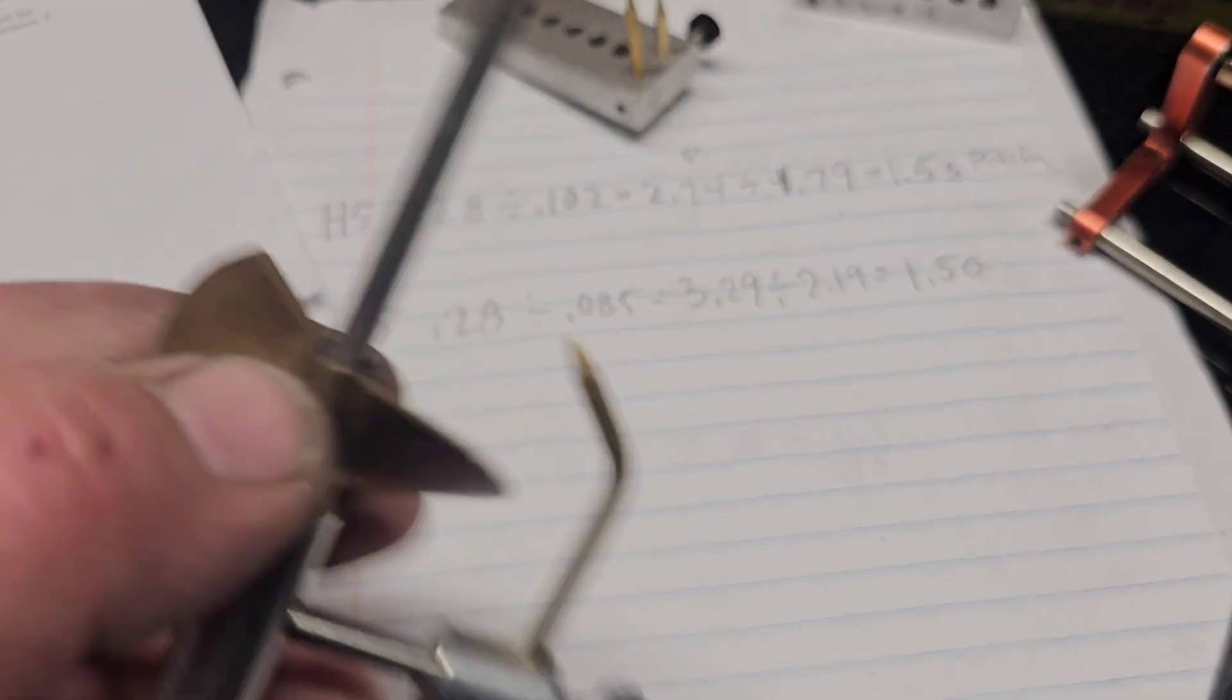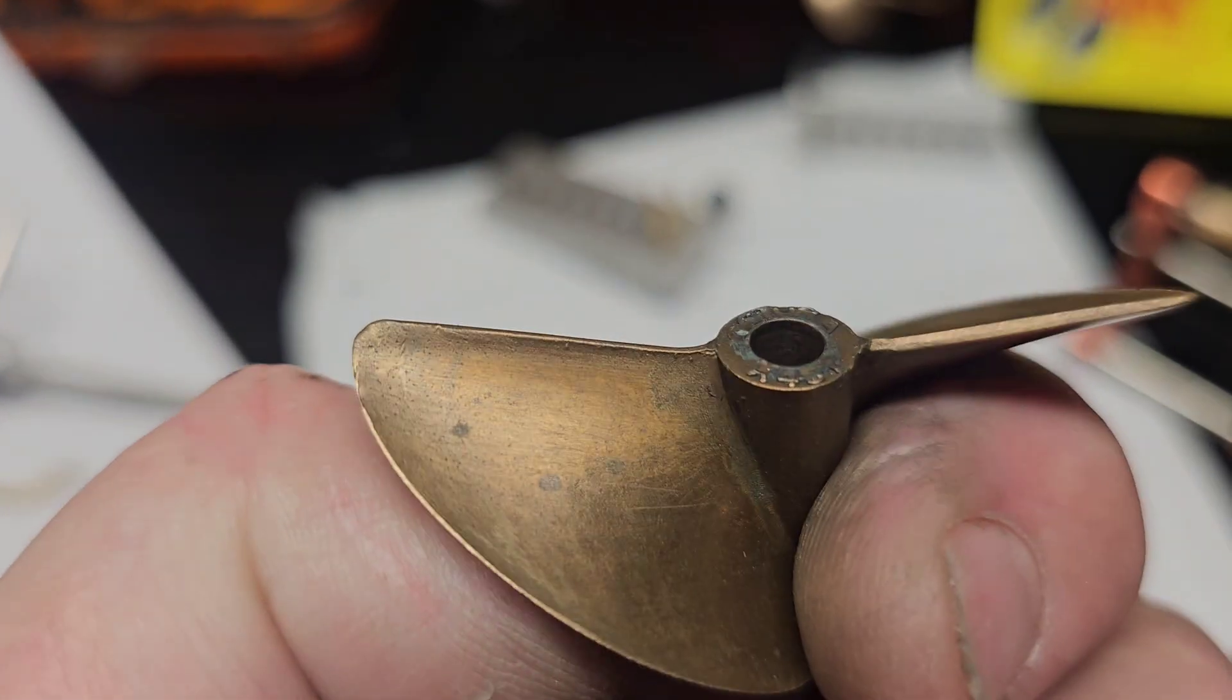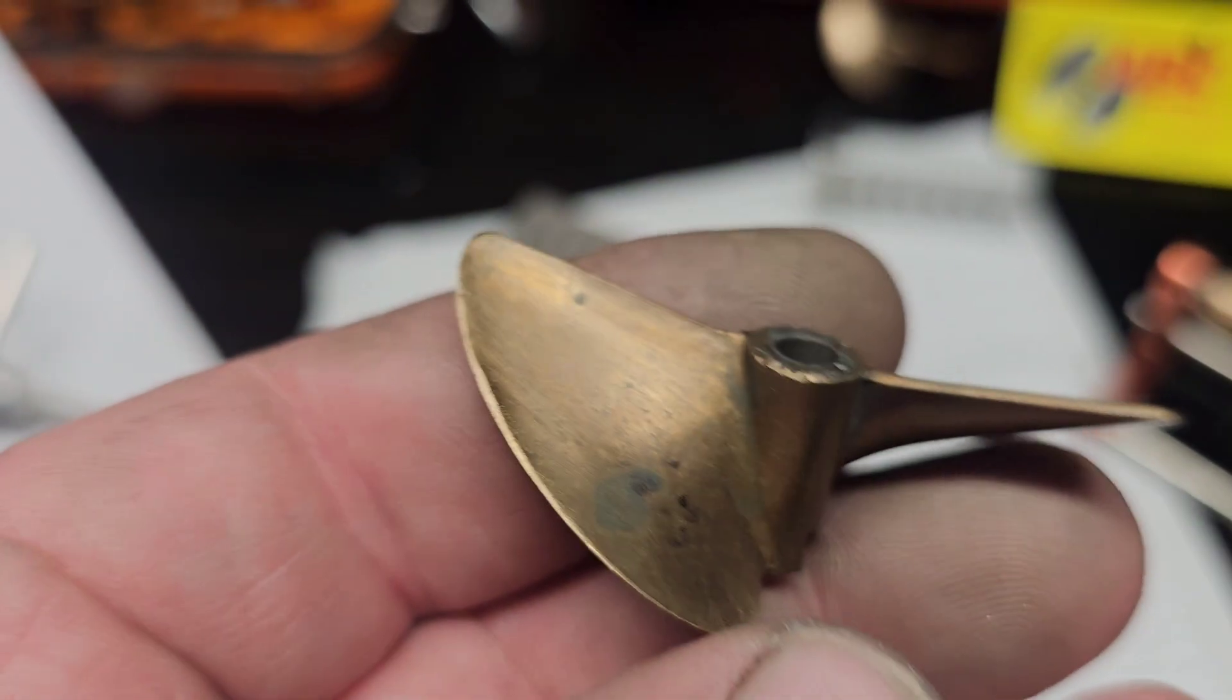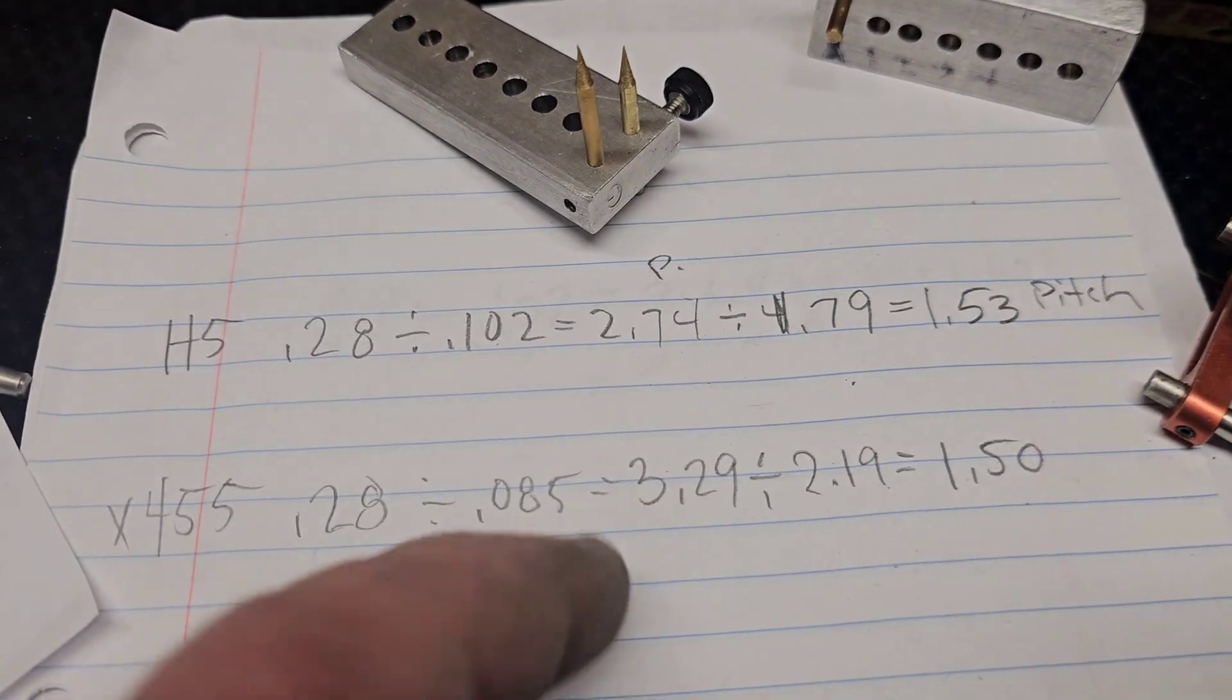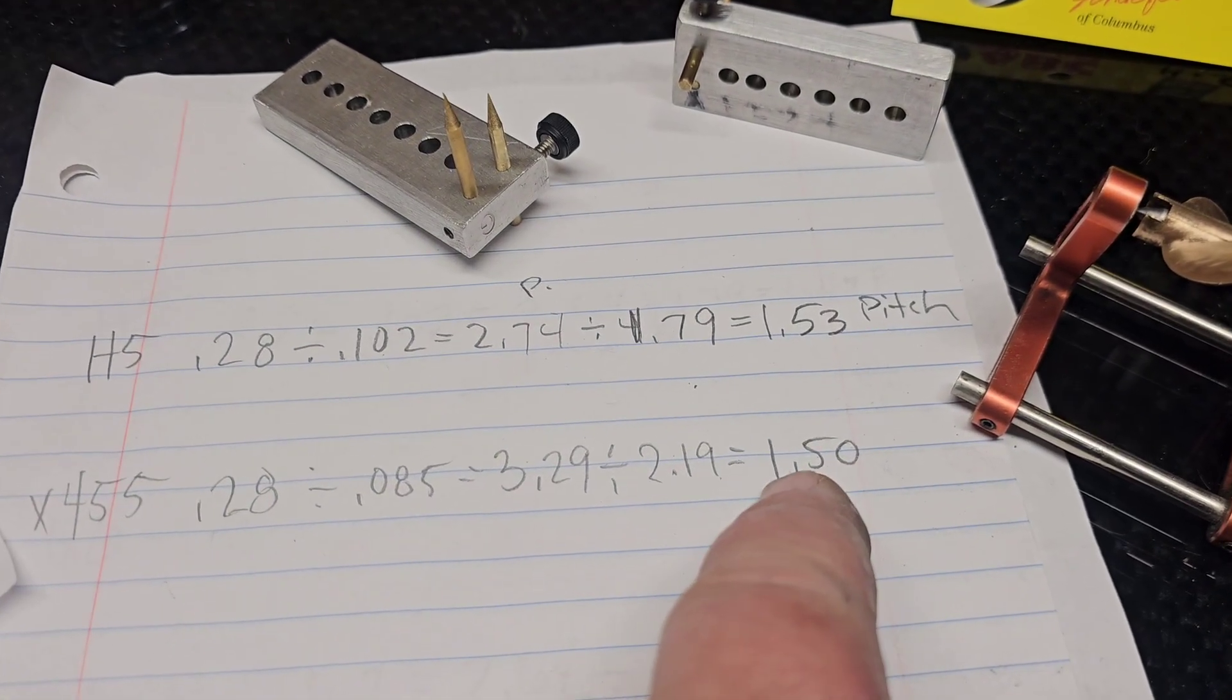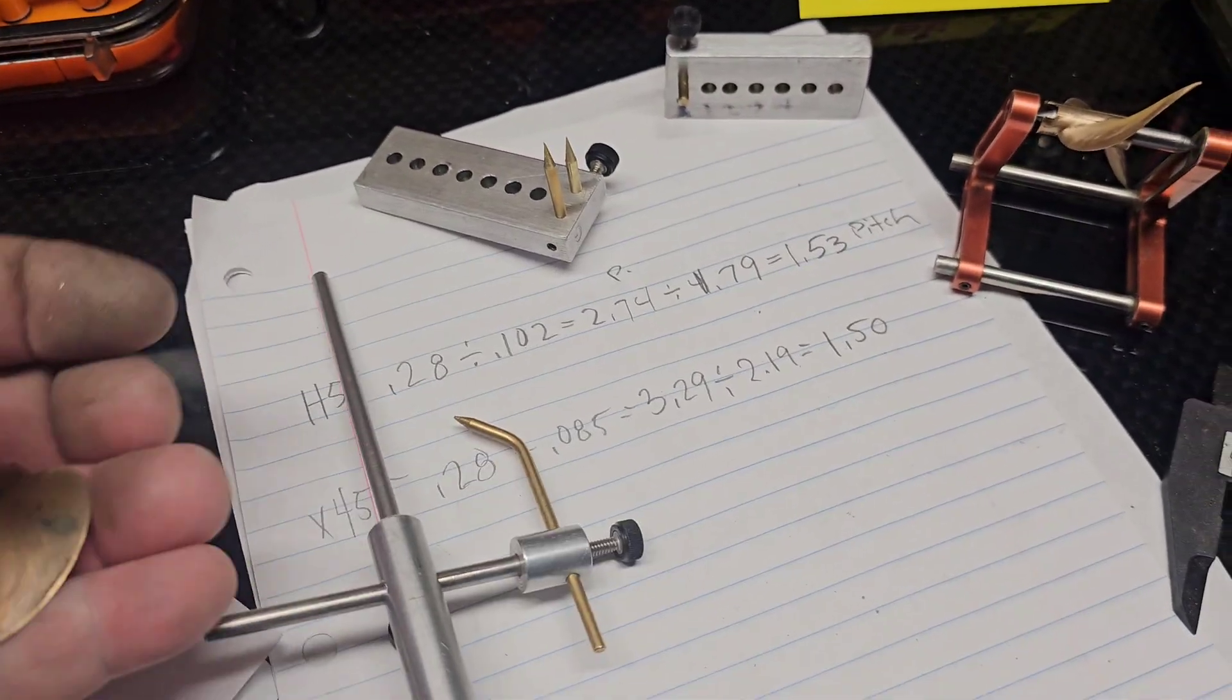So, this is an Octura 1.4 that I've actually kind of slightly worked on the back edge. It's a good prop on my Sonic Wake. I've done some sanding right in here. And I've slightly modified it. You can see this lip back here that this prop typically does not have. And like I said, I took some material off. So it's a 3.29 inch pitch at 1.5 exactly. It's a 1.5 pitch prop. It was a 1.4, and according to my measurements, it's a 1.5.